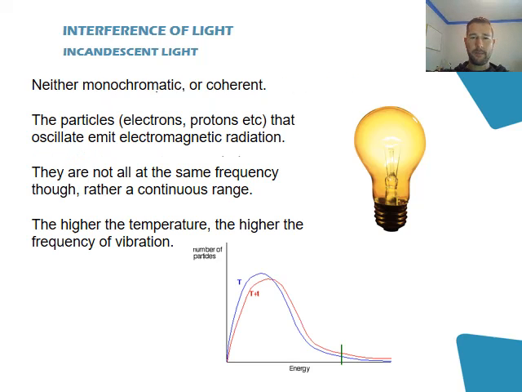When heat is applied to a material, the energy that's associated with that is shared amongst the particles in the material. However, these particles are at different orientations and different locations within the material. So when the particles receive the energy, if they get enough energy, they emit a light or a photon of a certain wavelength. Now because of the randomness of this, it's neither monochromatic or coherent.